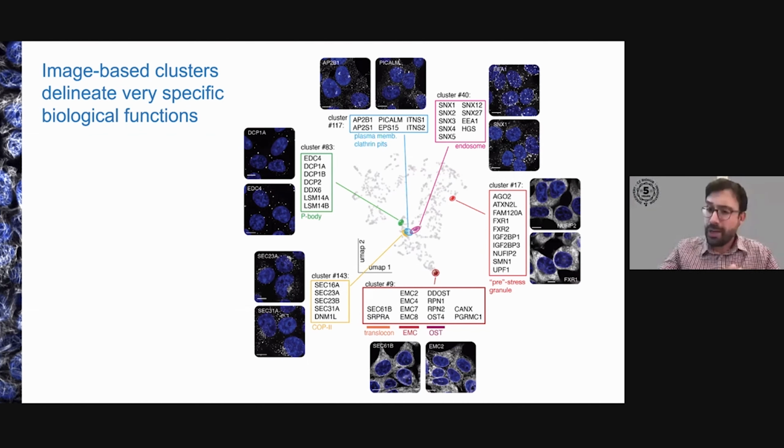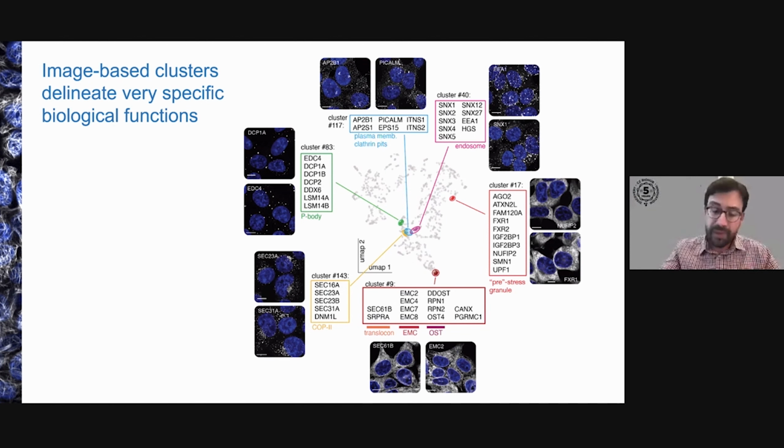And what's even more interesting is that this seems to be true all the way to soluble proteins. A very interesting example is this cluster on the very right-hand side, cluster 17, which corresponds to proteins which, under the conditions that we did our experiments, were expected to be homogeneously distributed in the cytoplasm. Well, it seems that rather, all of these proteins have very defining features in their localization, which the algorithm is able to pick up that distinguishes them from other cytoplasmic proteins.